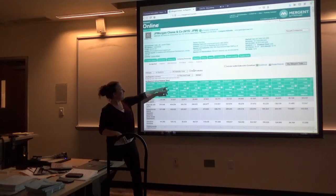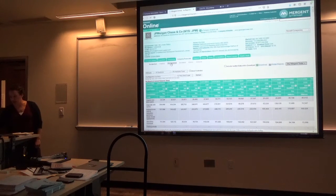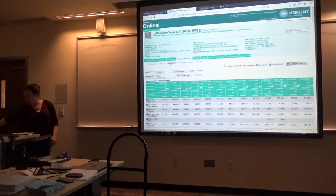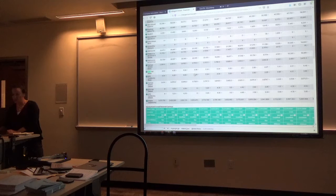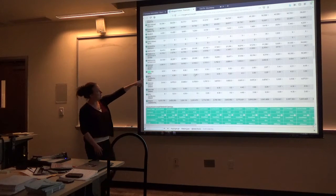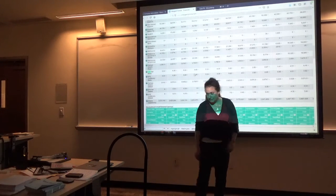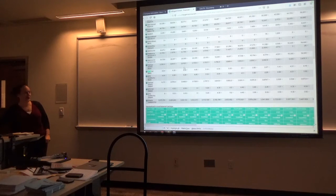The other thing you'll need is actually under standardized. If we click under standardized, we'll have that same option of all sections or balance sheet or income statement or whatever you want, all years available, refresh, and this is where we get EPS, basic. Earnings per share, basic, you have it. That's the one we're going to need to get. Last class figured this one out for you. Thank them if you see them.